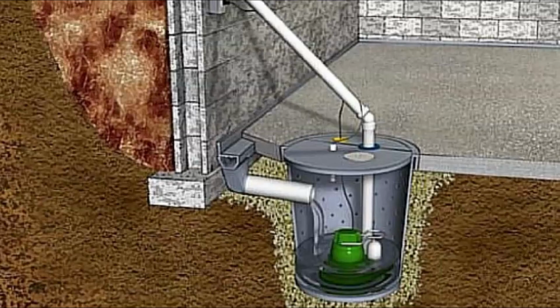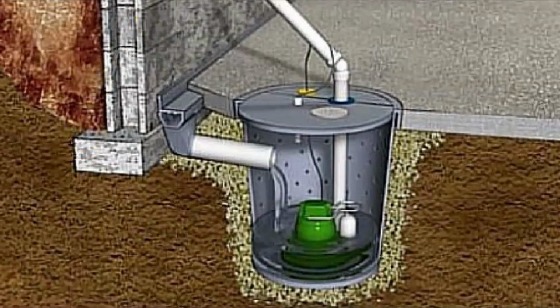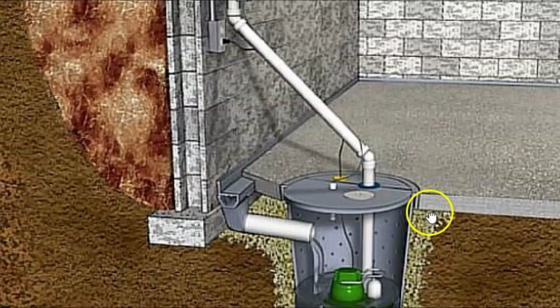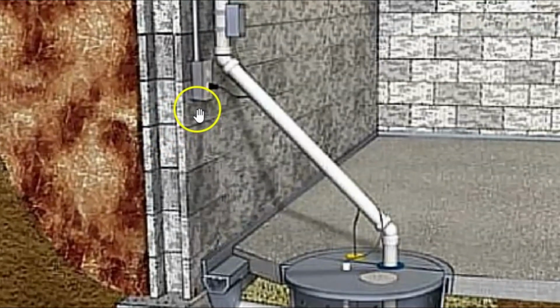Some of the younger people probably don't know about sump pumps, so here's a diagram that shows the water that's caught from the rock sill that's outside the building, and it prevents water building up and coming into your apartment or home, and the pressure building, and you could end up having the walls collapse. Just like in this diagram, her sump pump goes up and then it drains out onto the lawn of her home. And in this diagram, you can see that they have a sump pump alarm attached up over here.